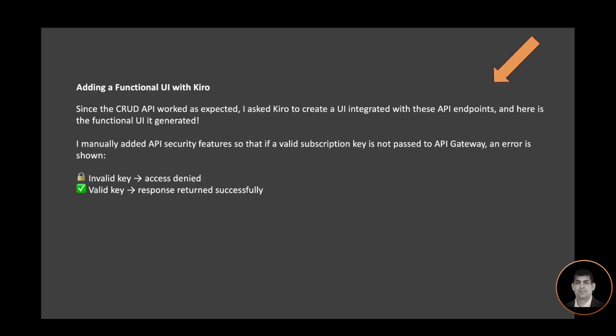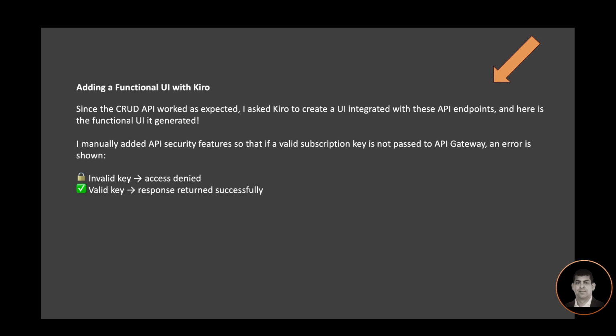In this scenario, I simply asked Kiro to create a UI integrated with the API endpoint, and it created those. I will show you in the next screen, but before that I wanted to call out that I manually added an API security feature, so that if a valid subscription key is not passed to API Gateway, an error is shown.